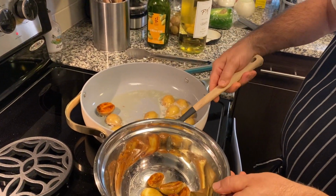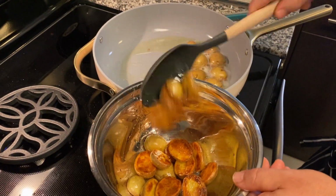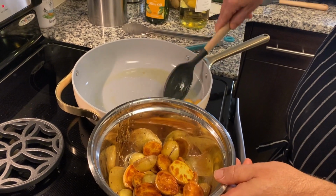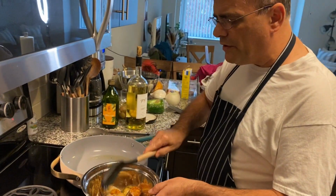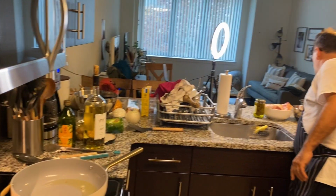These are halfway cooked, by the way. They're not even cooked all the way. But I wanted that little toast on the bottom over there. That's what makes it taste really good. It almost tastes like potato chips. Wow. All right, so we got this going. We're gonna put this on the side now, and we go right into the chicken.